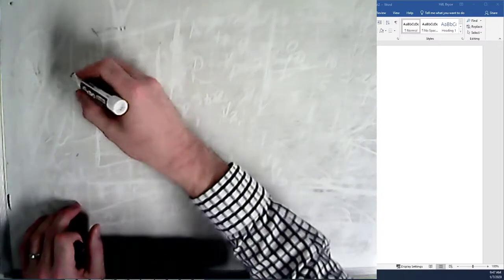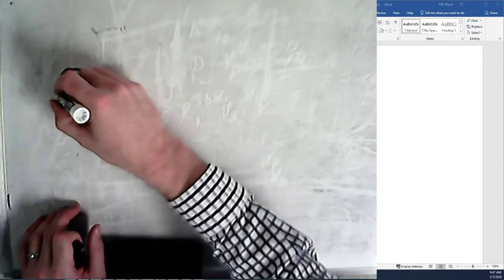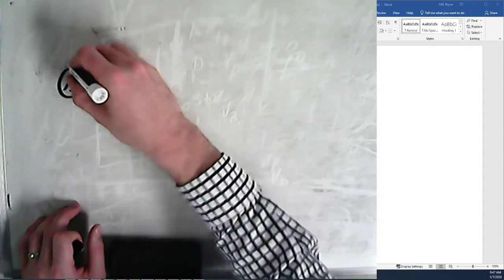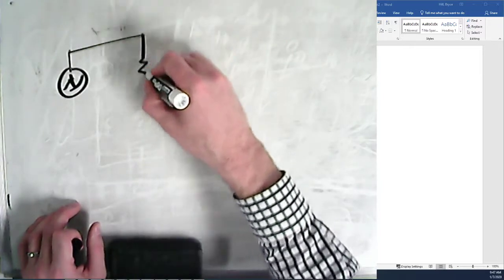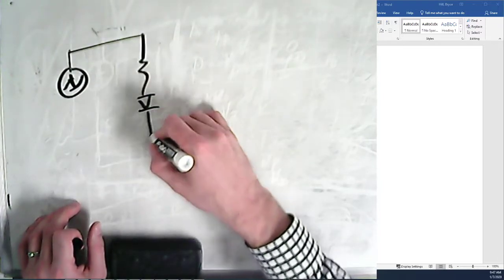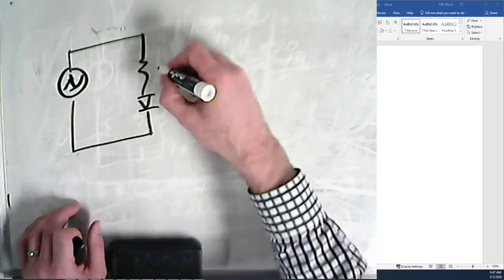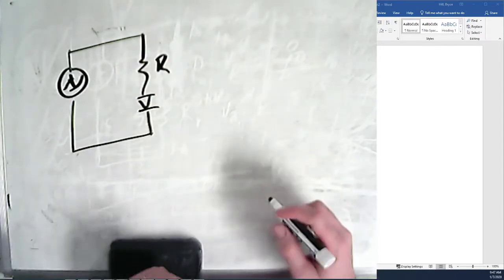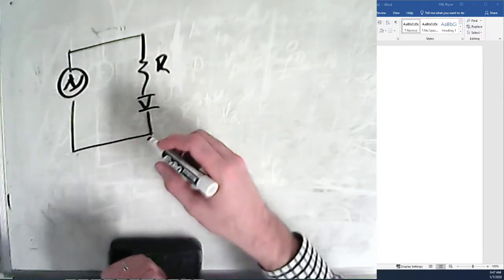We're going to start doing some other things with diodes. Let's set up our same circuit. As I said, let's put it in an AC waveform. I switched out where the diode was, but that shouldn't bother us too much. We have some resistor here, and we have an AC waveform.